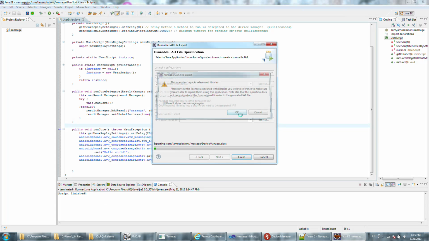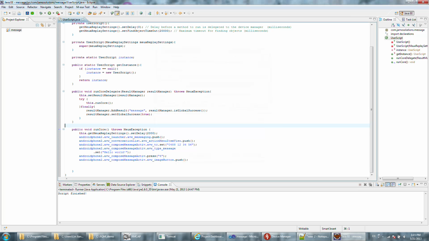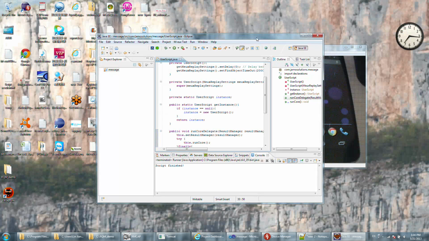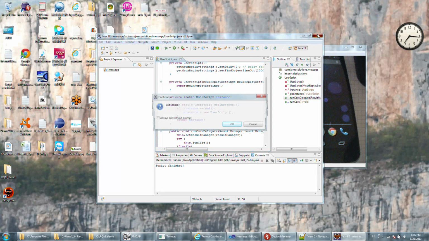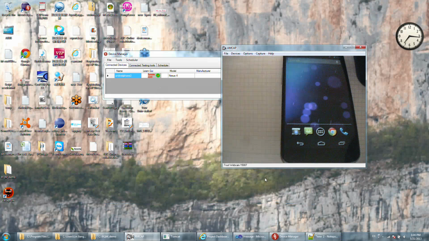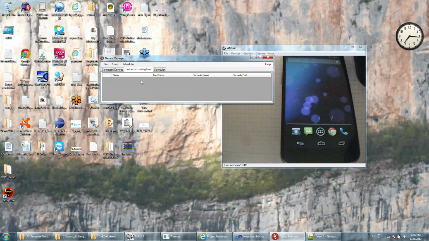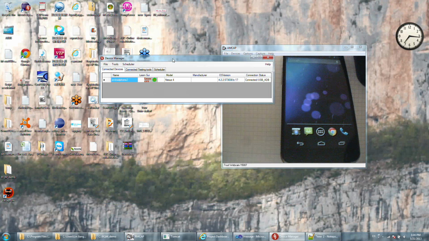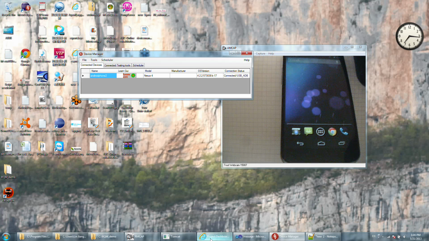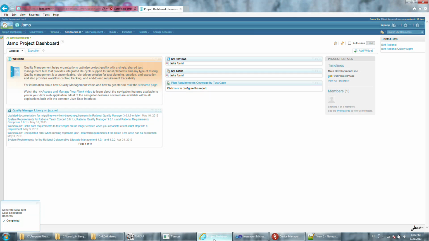So now I can close this Eclipse, because I'm going to run it from Rational Quality Manager. Now if you check the connected testing tools, there are no testing tools connected anymore. Now let's go to Rational Quality Manager.